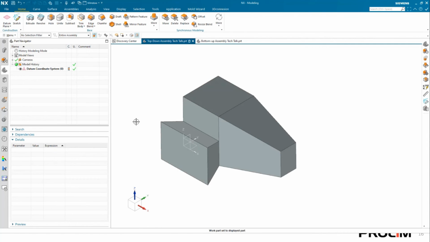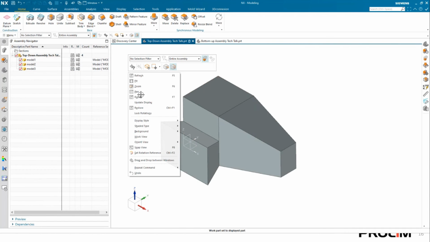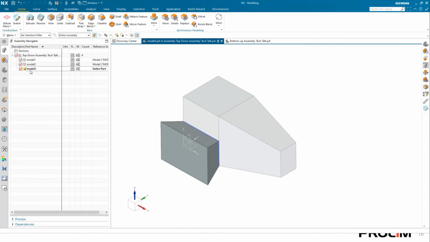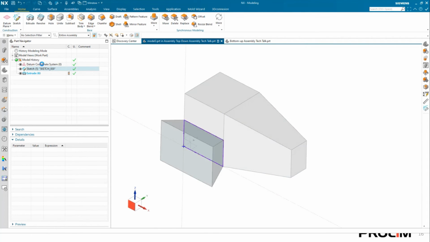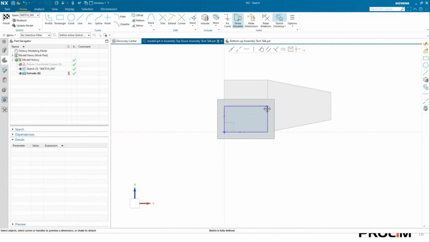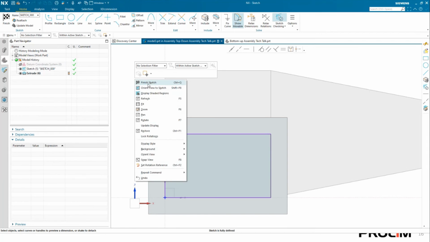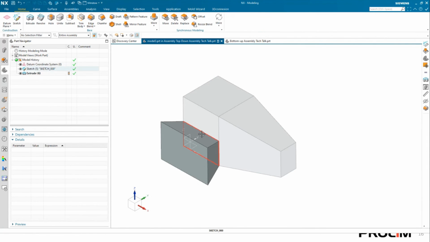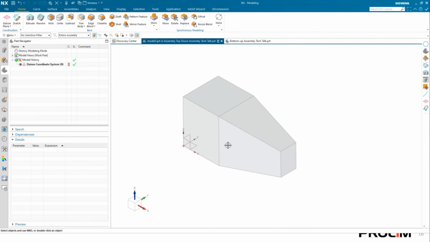Once I go back to work on my displayed assembly, you'll notice something funky happened, right? This associativity didn't maintain itself, and I want to know why. Let's go back in here. Very interesting. Not exactly too sure why that associativity was not maintained, but you can still use the sketches themselves to run this off.